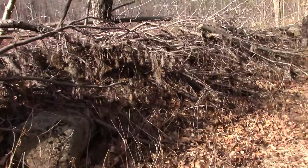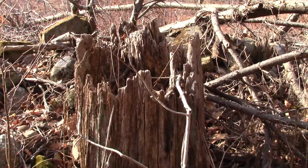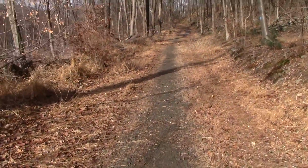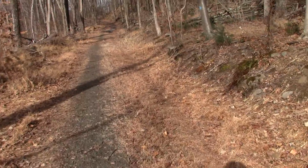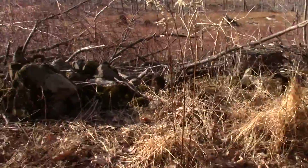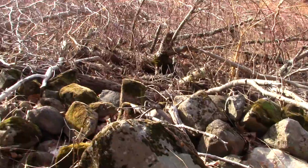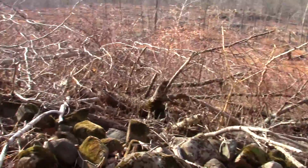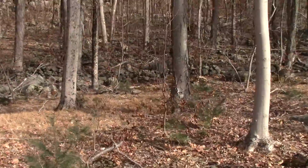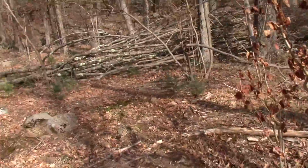Absolutely beautiful out here. You know, I wonder, like, this thing's been dead for years. I wonder what this thing heard, what it saw, the life it lived, the lives that lived here when it was alive, you know? I think we're gonna wrap it up over here. I just want to do a quick walk. And I want, you know, like, who put these here? Who did this? You know, who were they? Just lining the road, the property lines and the roads, with rocks. It's beautiful, but who did it? You know, who laid all those rocks up there? Who were they? What were their lives? I always think of that stuff.